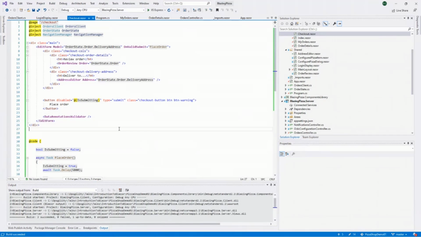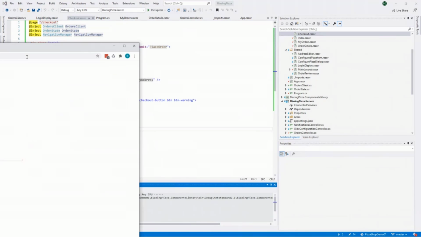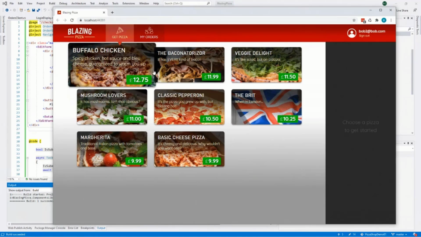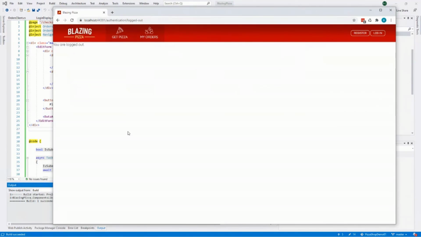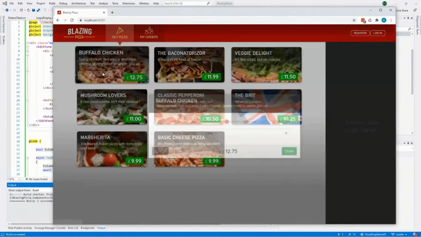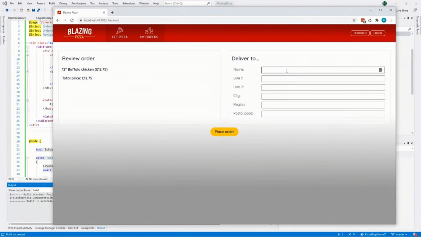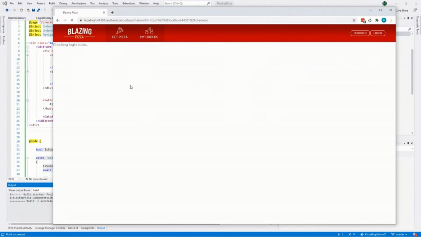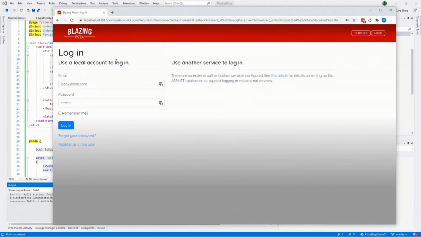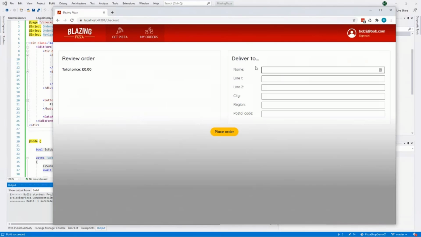And so with all that in place, now we have the ability to log in and make some calls. And we should be able to see our orders per user. But if we're not logged in, you see we'll have to log in, which is also going to show us another bug. And we'll fix that bug soon as well. But so here we're going to place our order. We're not logged in, and so it says you need to log in. Okay, and so this is the server side authentication.